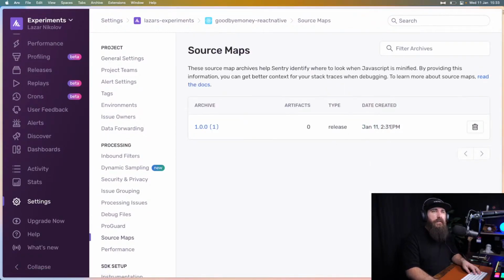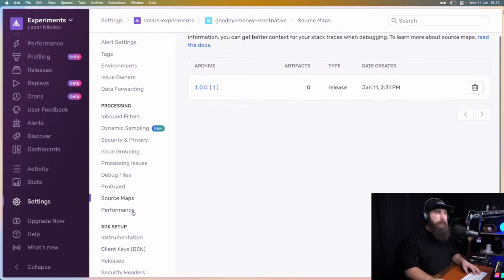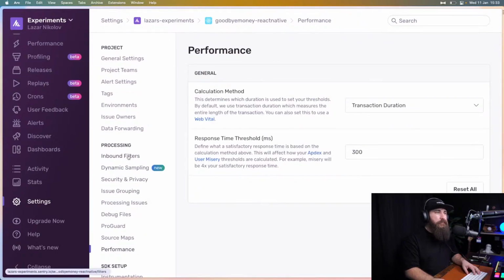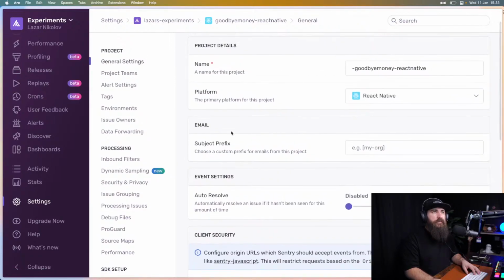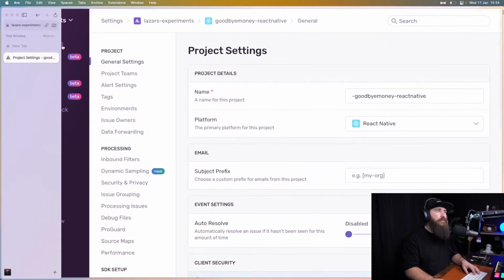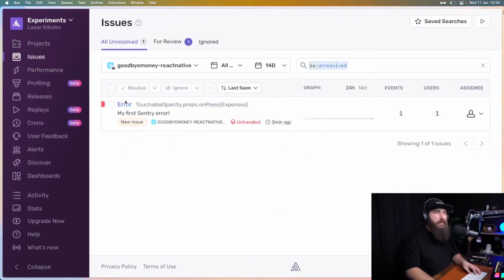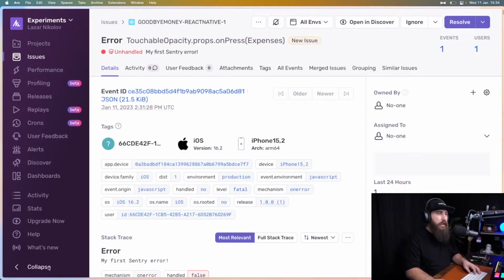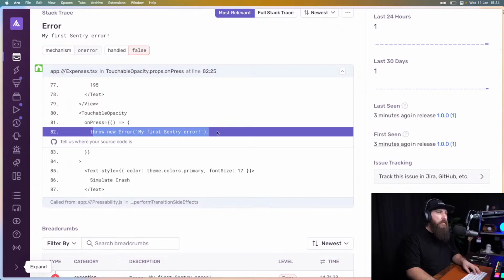Okay, 2:31. That is like minus 1 hour because it's UTC. 2 minutes ago, our Sentry integration pushed the source maps. And that's good. Okay, cool. Let's go back here and continue on looking at the error. We are going to get more after we map out the actual repository with our Sentry project.